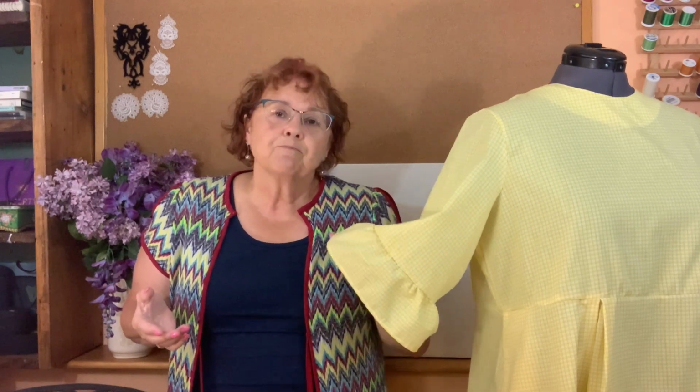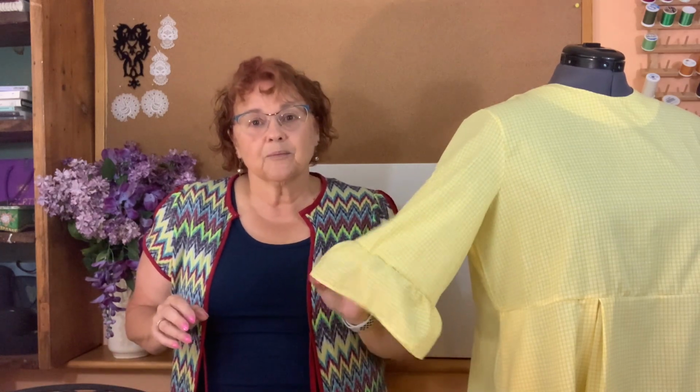Now, it's hard to read in this video, but this is actually a gingham, and you'll see some close-up pictures of it. I have to say it's a little too Little House on the Prairie for me, with the little ruffles on the sleeves, and this high neckline doesn't do anything for me, and there are no darts. So there are no fitting darts in the top, which is really important. I like the pattern, but just not for me.